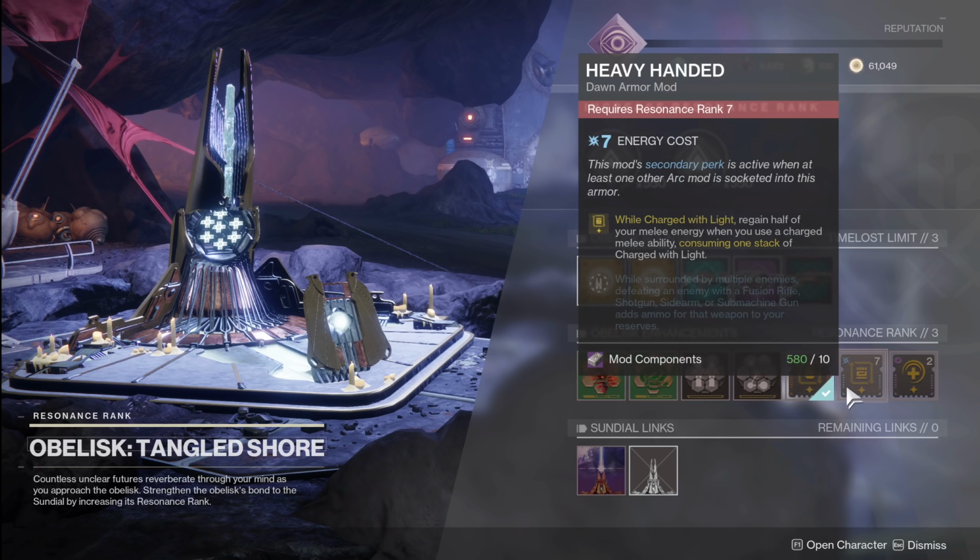Now what you're going to do on this one is, while surrounded by multiple enemies, defeating an enemy with a fusion rifle, shotgun, sidearm, or submachine gun adds ammo from that weapon to your reserves. So you guys remember that middle perk on the other piece where it was rapid fusion or shotgun kills will charge you with light? Well, guess what? If you're in the middle of a lot of enemies and you use your fusion rifle or shotgun paired with that other mod, you're going to get ammo added to that weapon. So if you're surrounded and defeat an enemy, you're going to get more reserve ammo to keep getting that charge of light, and you can see that these actually will synergize really well.